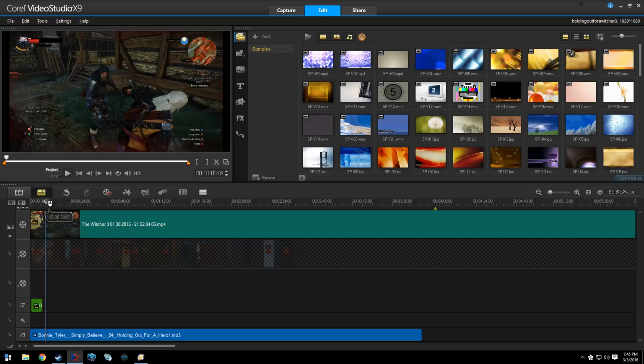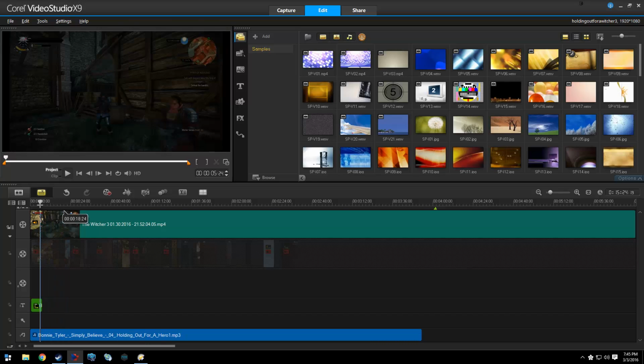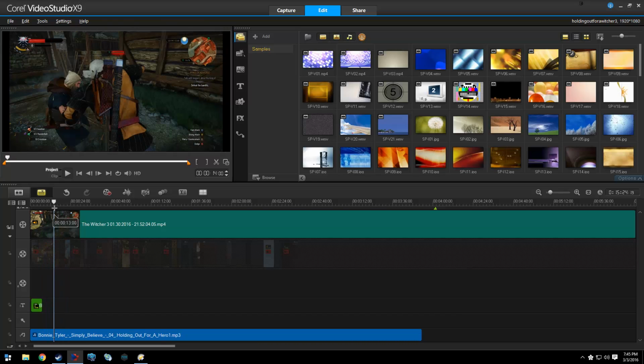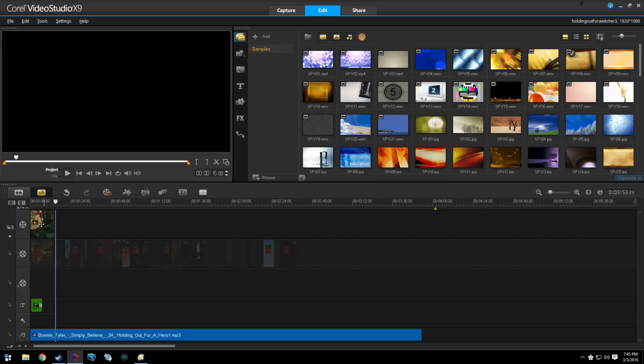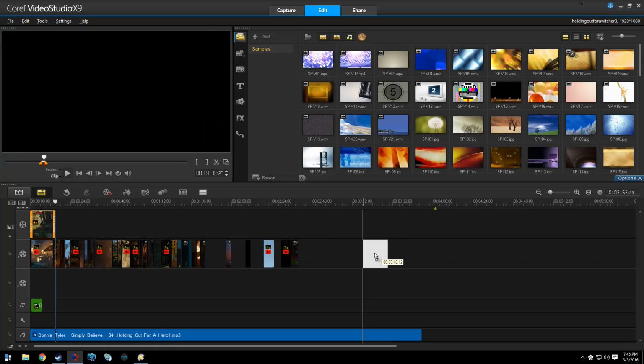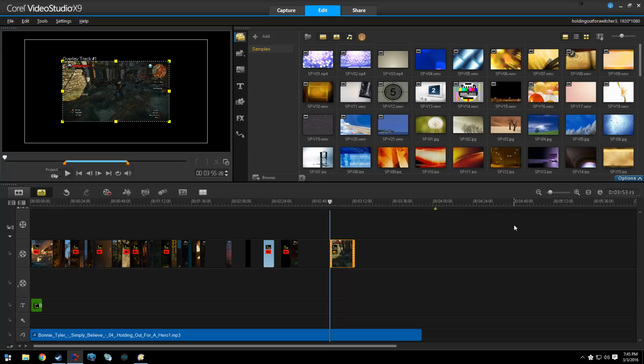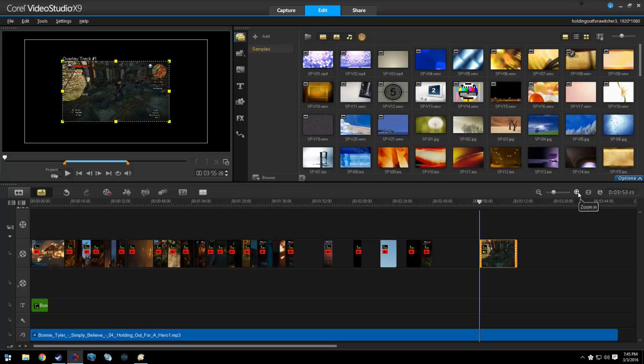Alright. And then we'll cut at the end of the fight. And I'll decide how much of it I'm going to use. Split. Get rid of the end piece. Now I'm ready to take and bring this into the main timeline. Now there's not enough room, so I'm going to have to go in and cut it just a little bit more.